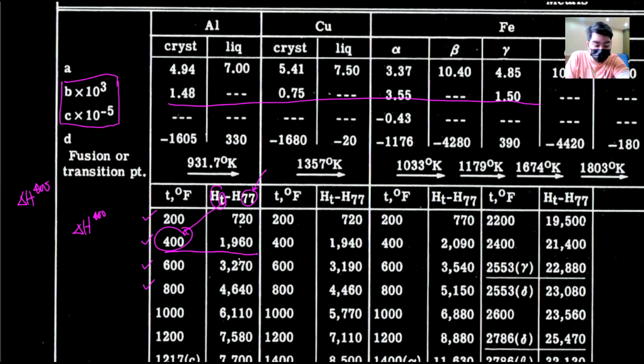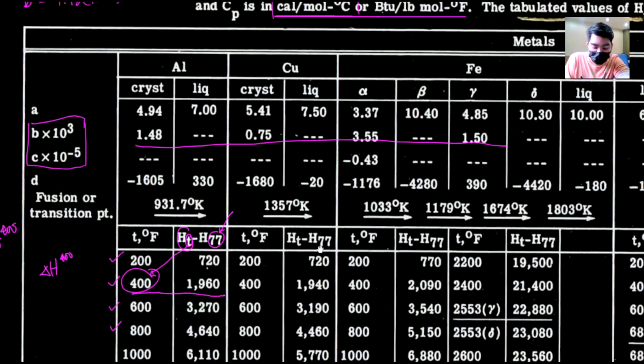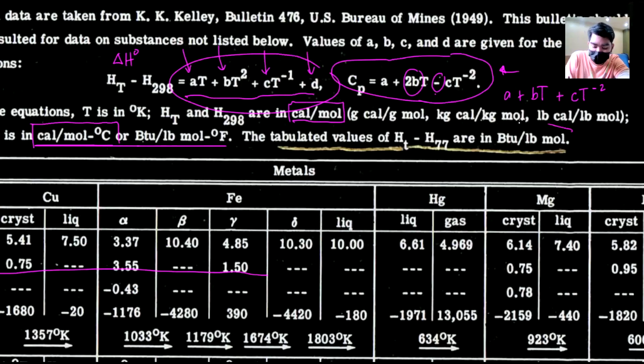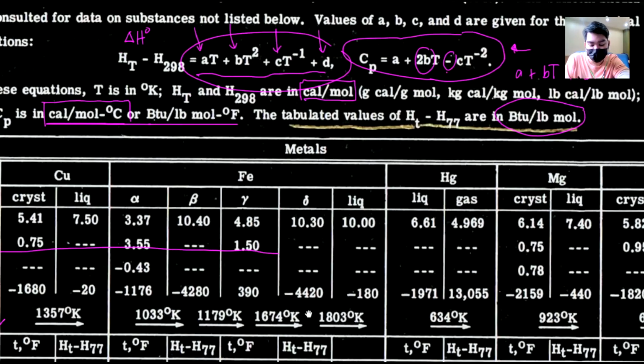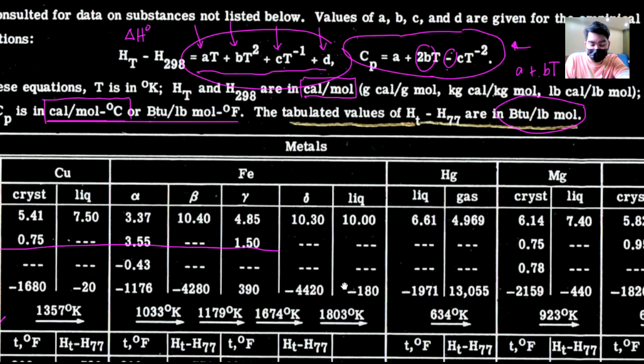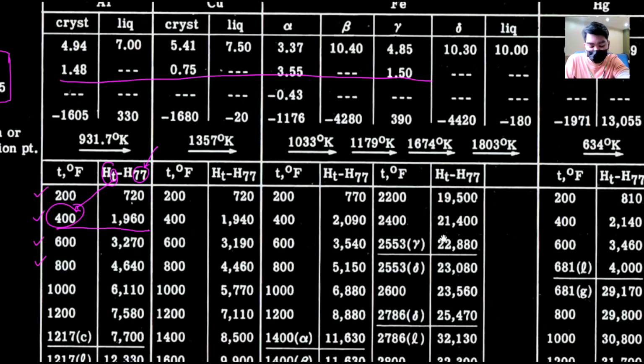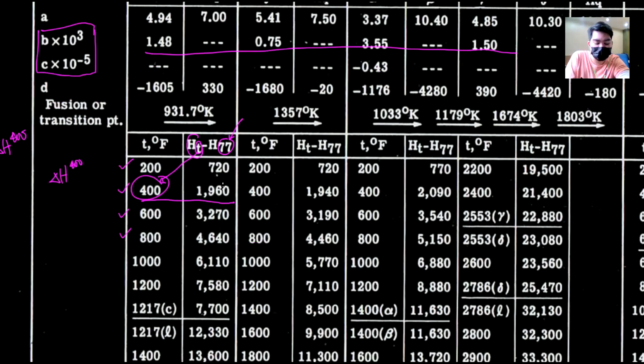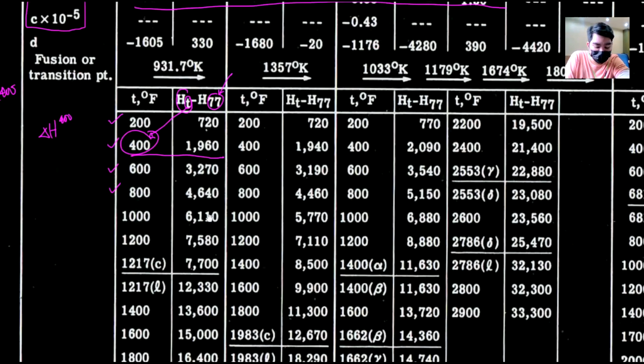Okay? So, pwede nyo siya i-compute, pero definitely, hindi siya good practice na umasa sa table na to. Kasi, for one, ang values nitong HT-77 na to is naka-BTU per pound mole. So, minsan, mahirap mag-convert. I don't advise na you use this table for that math. Kumbaga, kung maghahanap kayo ng delta H formation at elevated temperatures using this table.